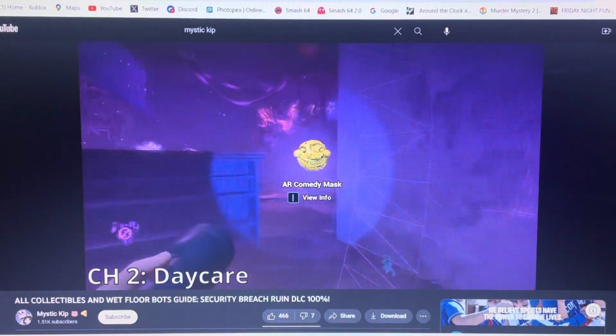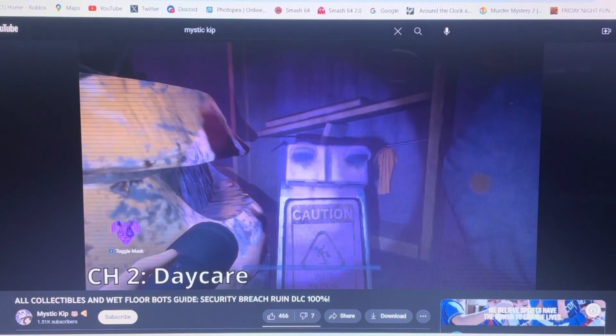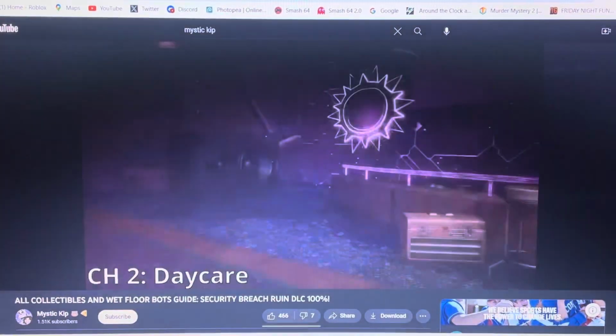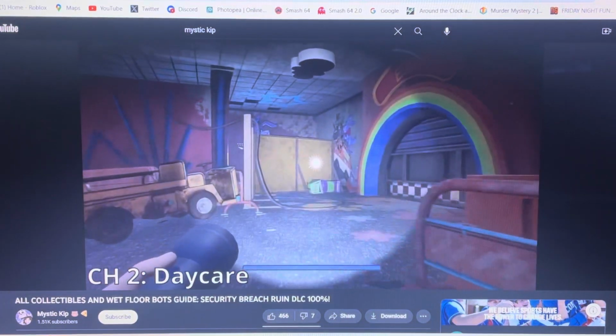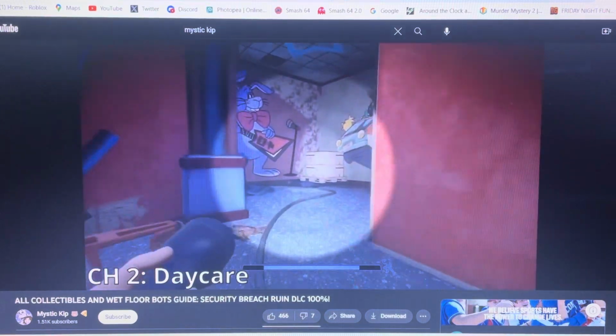And also right after you leave this little back room, you want to hang to the right, there'll be another floor bot. Once we get into the daycare theater, there's a few things we need to grab. Right by the front screen, there is another wet floor bot right behind the speaker. You want to go ahead and deactivate. Go to the back. Okay, so you have to deactivate all of those.